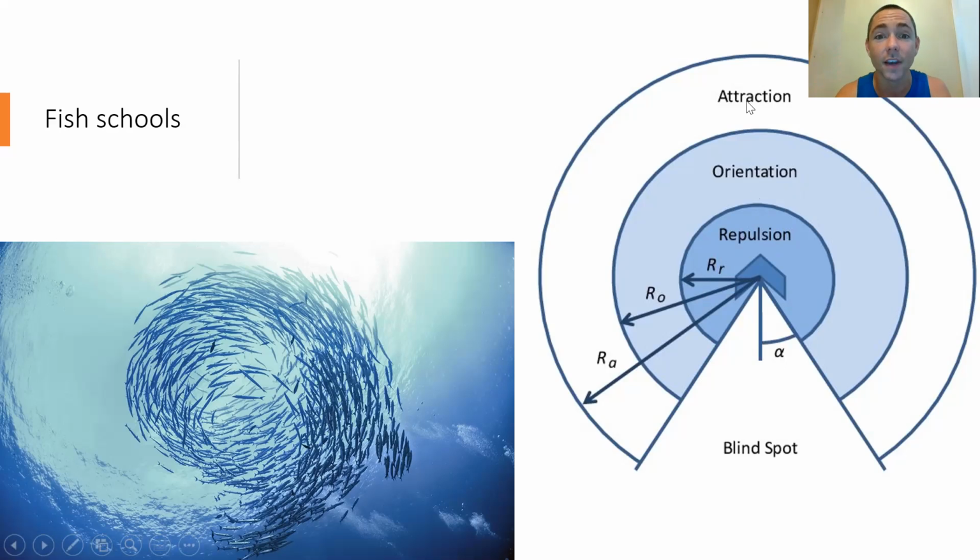Move towards conspecifics, the largest group of them, if you are far away. Then secondarily, at an intermediate distance, align your orientation of your body with the average individual around you. And then lastly, if you're too close to somebody, back up a little bit. That's all that needs to happen to create these swirls and these beautiful geometries at the level of the group. Isn't that neat? This apparent order, this apparent beauty that artists create in human society, is inadvertent art created by animal societies because they're just following a small number of rules, and a small number of rules can create incredibly complex outcomes. Mathematically, this is pretty simple to model.